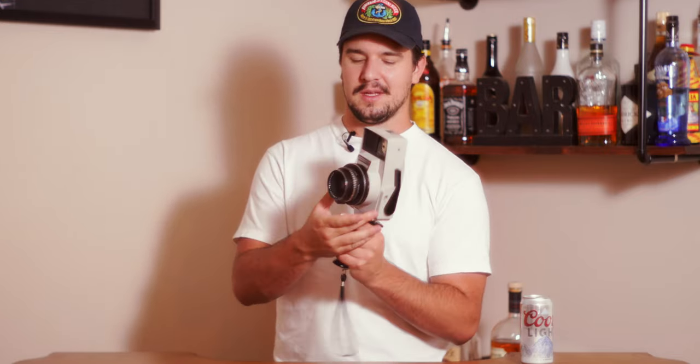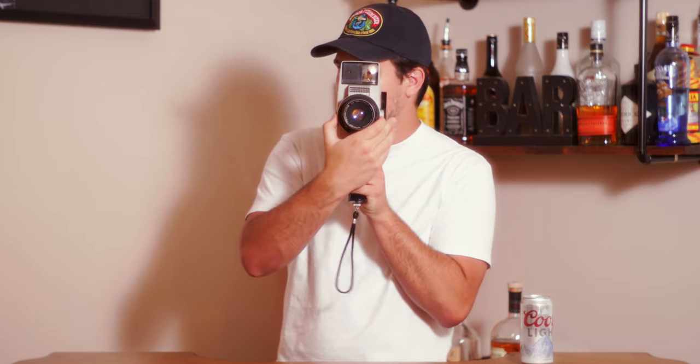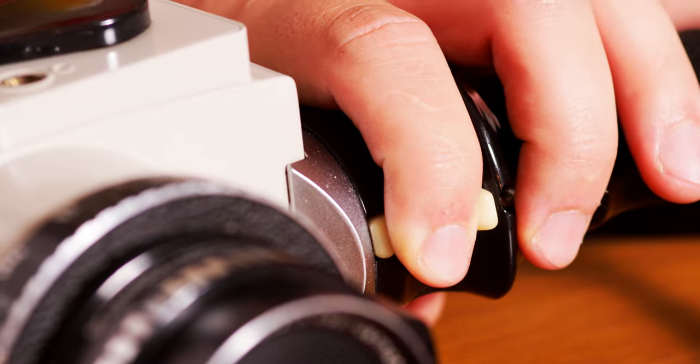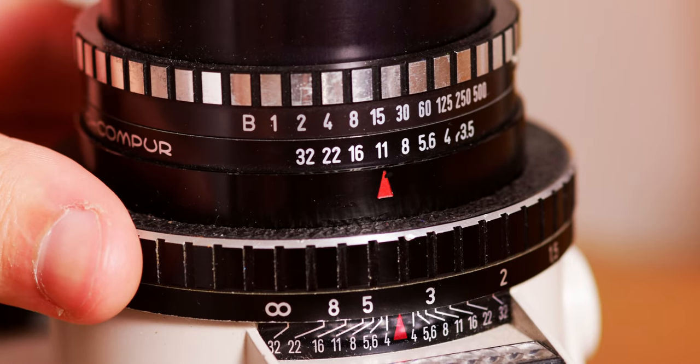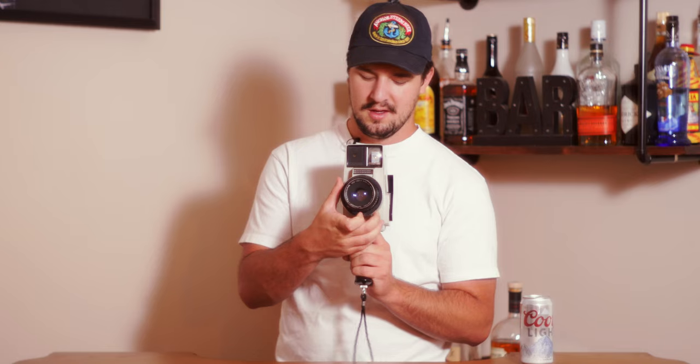The form obviously is weird. It's really weird, but it's really friendly. If you want to take a portrait, I mean, look at this, super easy. You have a trigger at the bottom here. Boom, press the trigger, got your photo taken. You also have the aperture, shutter speed, and the focus all right next to each other, so you can kind of get all three in one smooth motion.